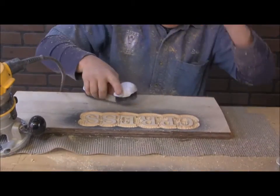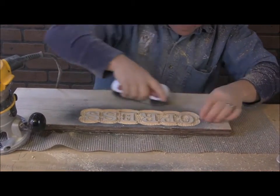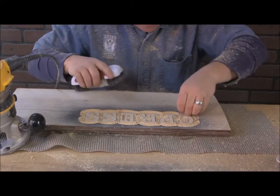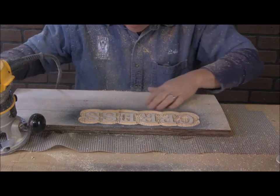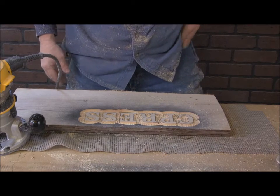All right, so let me see what we got here. There's a little piece right there I want to take out. I don't have my little carving tool. That's what I forgot. But that's all right. You want my knife, son? Oh, I got my pocket knife on me. I think I do.